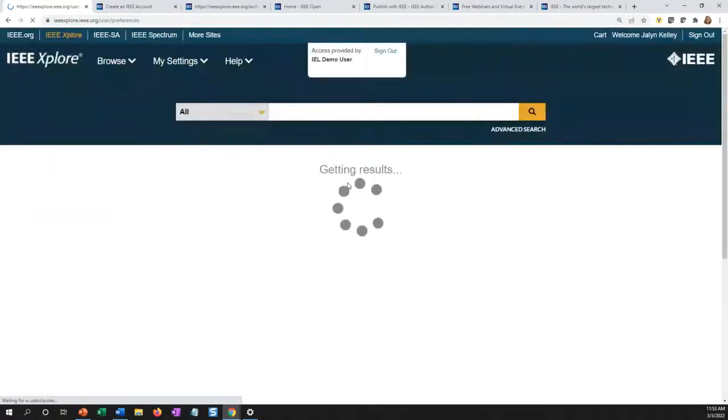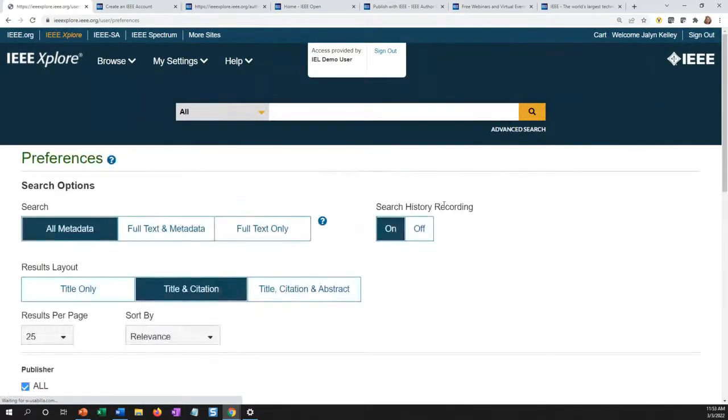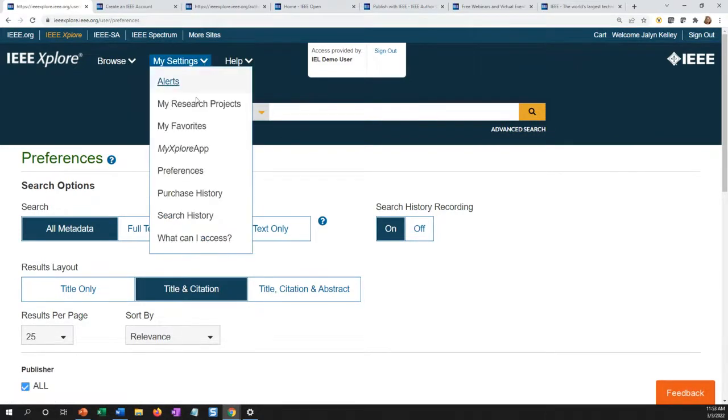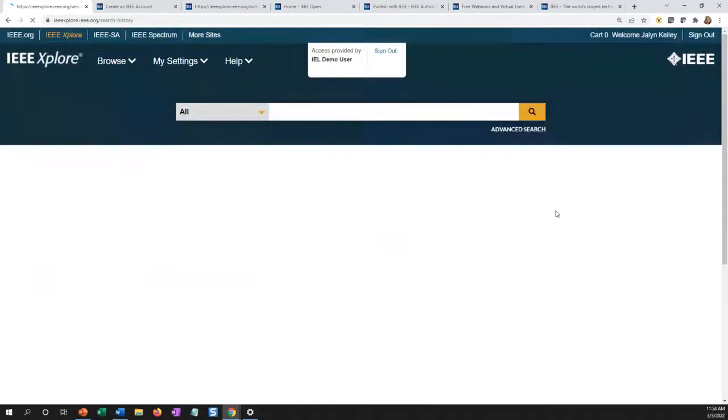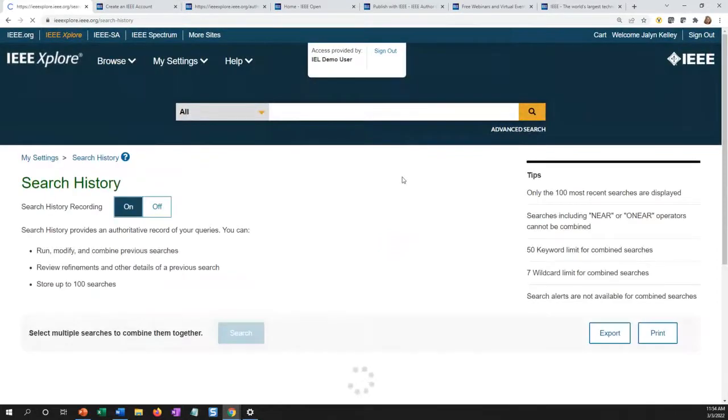So this is a great way to, each time you come into Xplore, after you've turned the search history on, if you log in with your personal account, you're going to be able to go back to your search later. So instead of having to start all the way over, you can go into your search history, you can find the search you were working on, and you can simply click it to rerun the search.